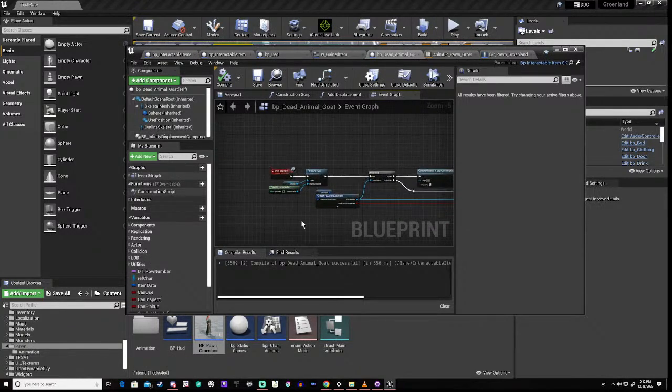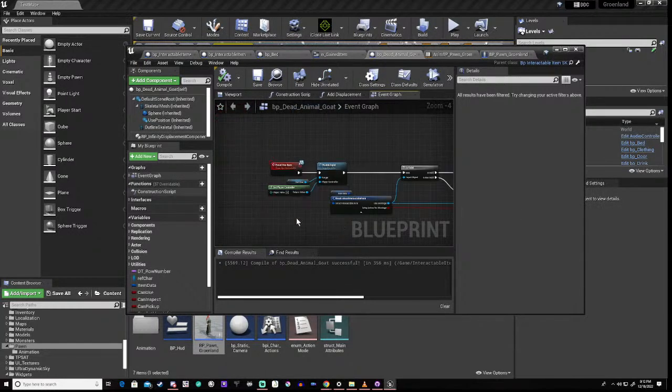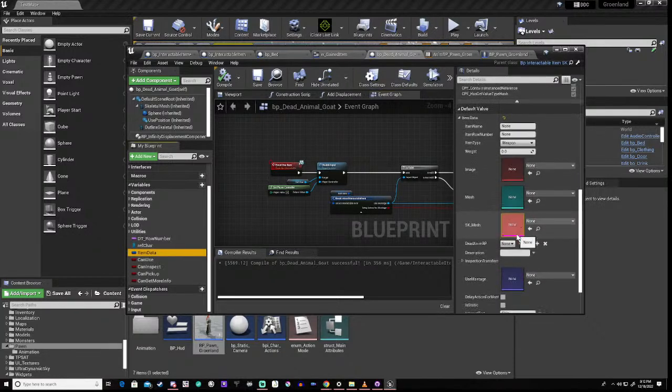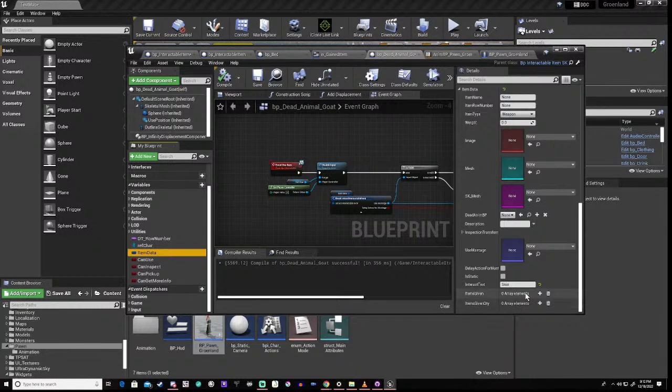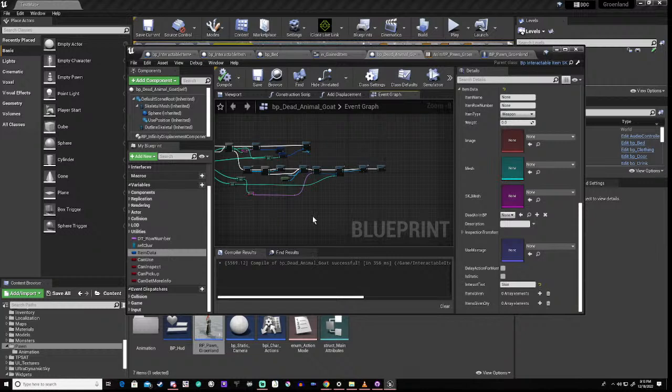So if we look at our data, we can look at this items given, and if it's greater than 0, then basically we can do a function.